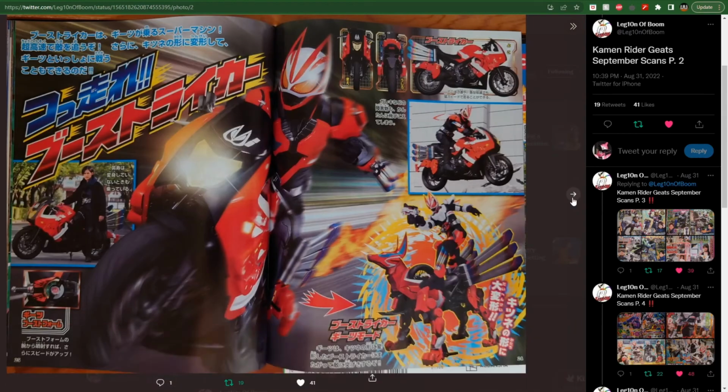A page of the Boost Rider, whatever. Which honestly looks sick. It's one of my favorite bikes, actually. Some cool shots with it, some little informational looking shots, and then it shows you that it can turn into the kitsune there, which is kind of cool, which is a toy you could buy, which looks pretty sick.